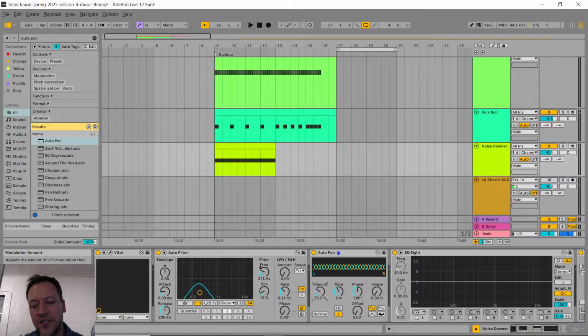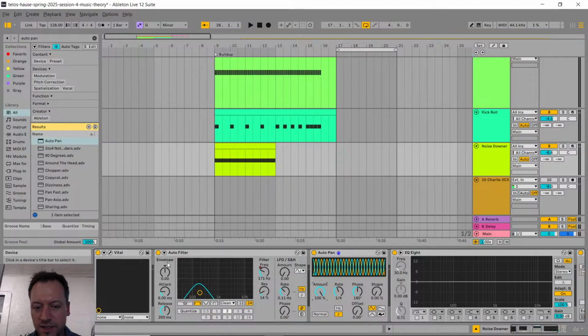And then by default, if I turn the amount up, you can see how the blue and orange curves are offset. So this is going to make the sound pan from left to right, because when the left channel is high, the right channel is low. So all the volume is going to be in one ear, and then it will cross over, and then the opposite channel will be high, and the original channel will be low. So it'll all be coming from one side. It will sound like it's over here, and it will do this back and forth.